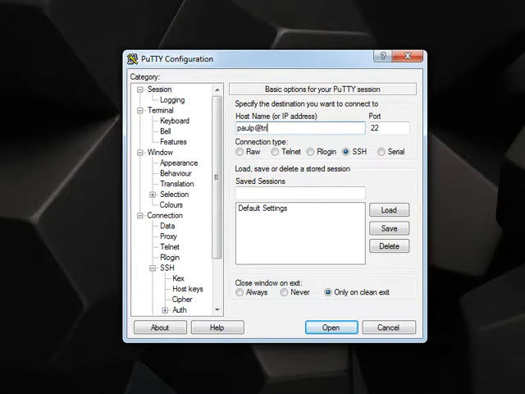In our case, it's going to be trixie.res.nrc.gc.ca, and the port 22 is a typical port for SSH. Now in the saved session, give that a user-friendly name, Trixie, and then save. Okay, at this stage, we have a session saved. If we double-click this entry, we will be connecting over to Trixie.